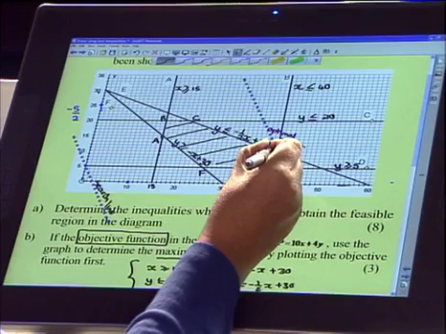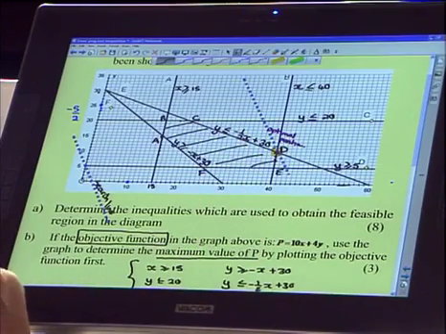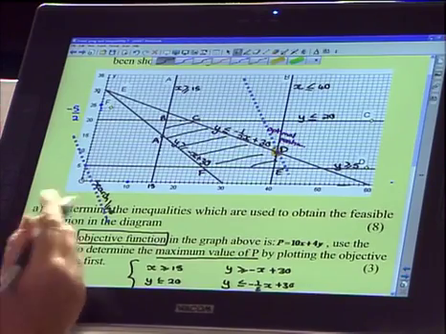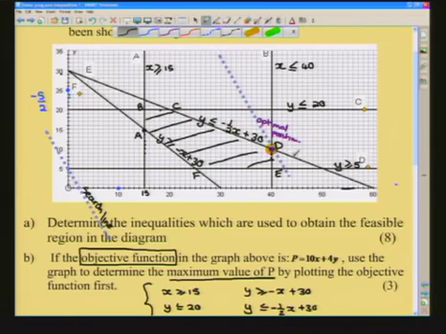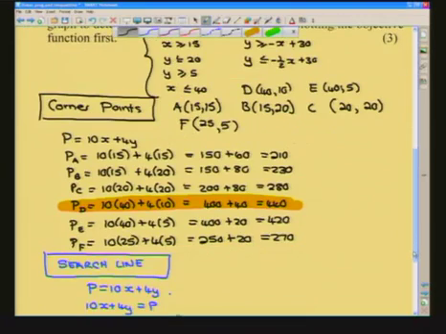So now you can see that the only solution we need concern ourselves is with D. So we only work out the coordinate of D. So if we were using simultaneous equations, this method would have made our lives so much easier because we would have been able to just work out one set of simultaneous equations to find our points. So here we are, and we know this is our solution, and we can then go and work it out, which we have done over here. We've got D's coordinates down below.